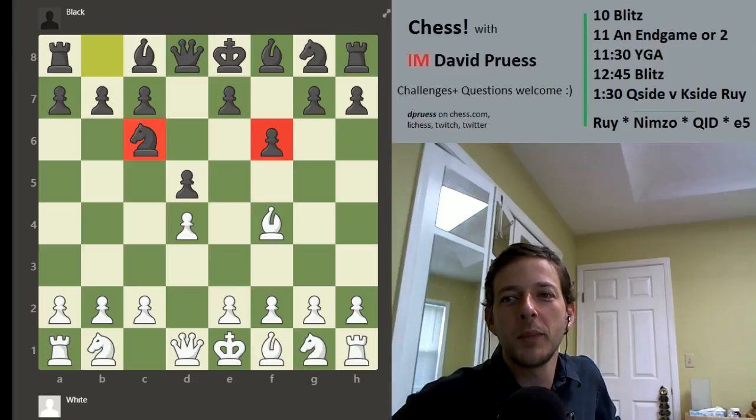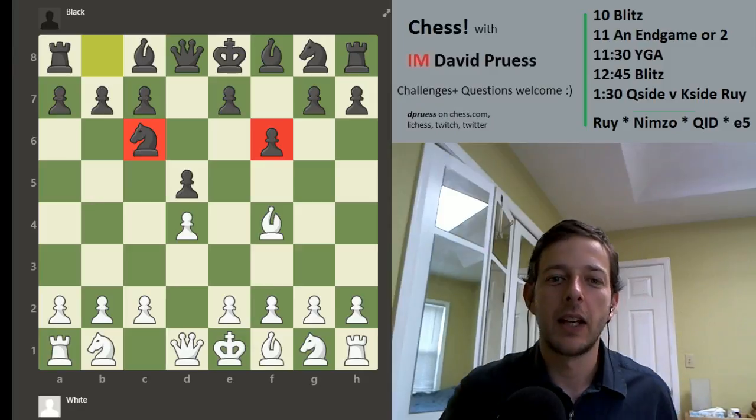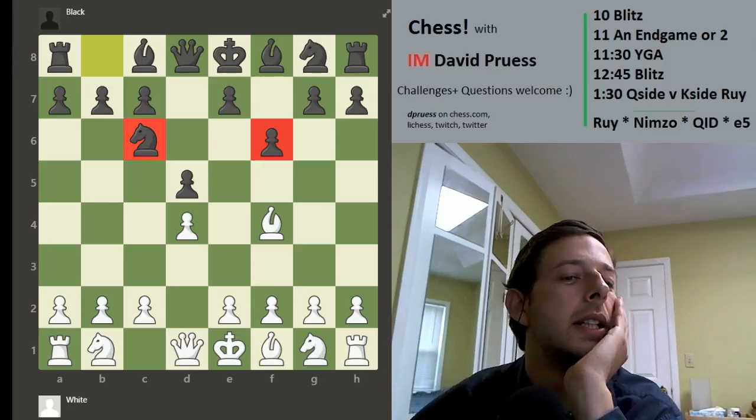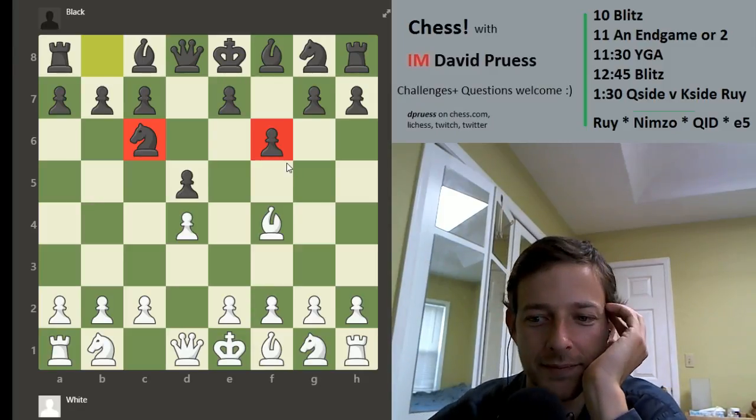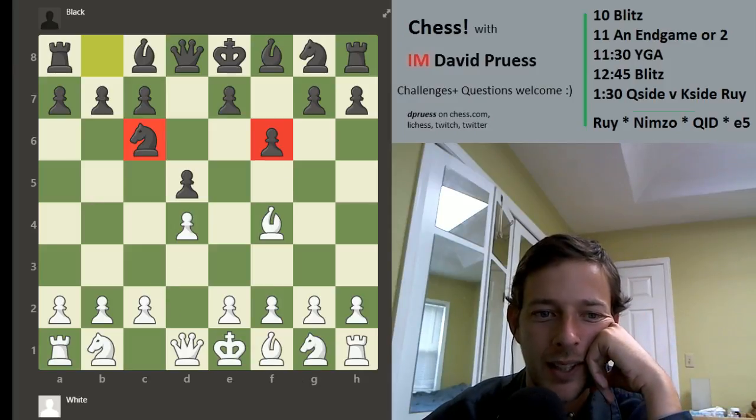Do you guys see what opening black's playing? The Black Redeemer Gambit with black. That's pretty exciting. Good choice of games. All right. So you're basically playing the Black Redeemer Gambit, right?